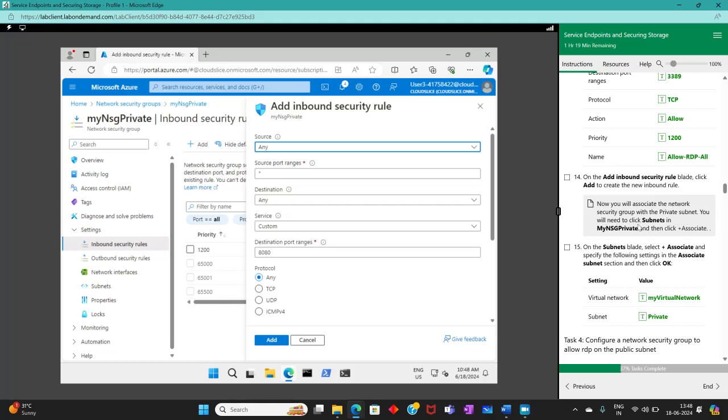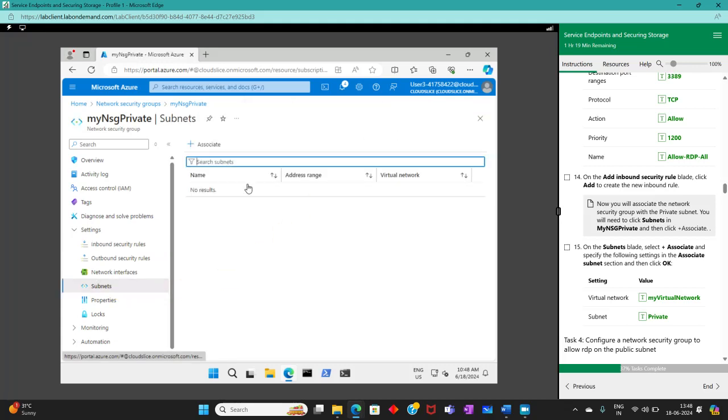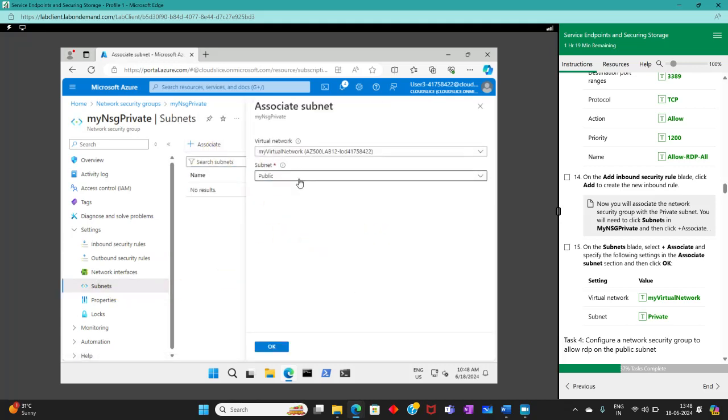You will need to click subnet in my NSG private and then click associate, with the private subnet, then associate.